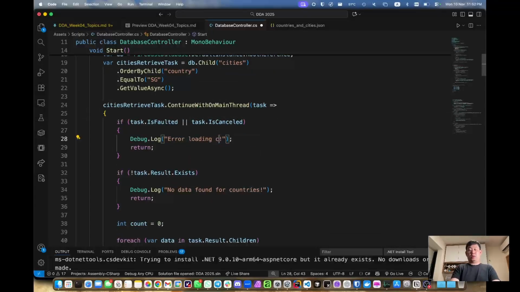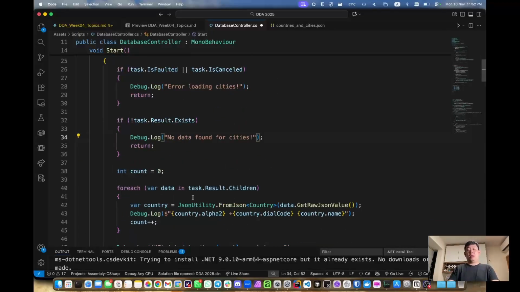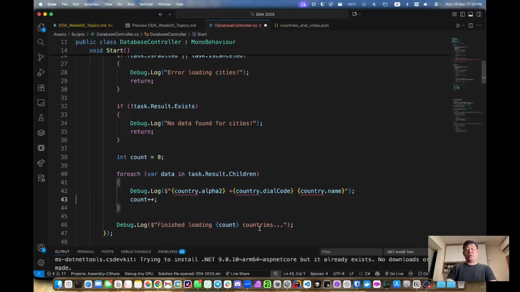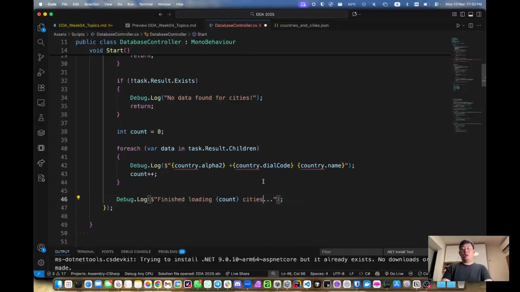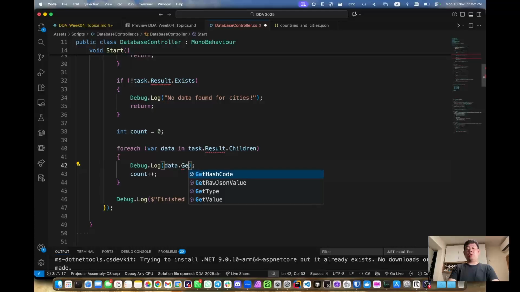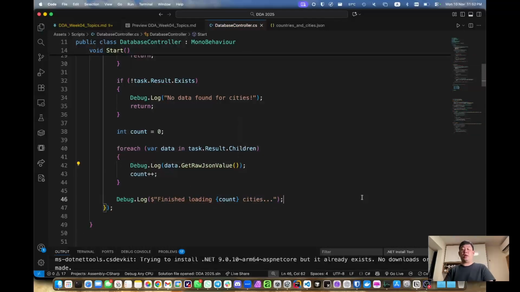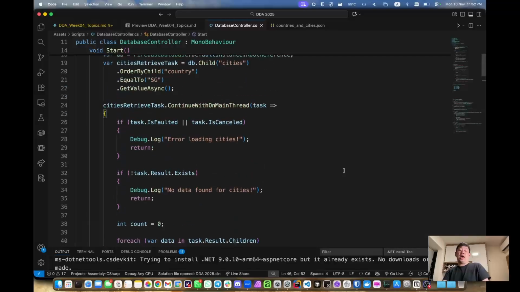And instead of doing this deserialization, because I don't have a city object, I'm just gonna print the JSON. So let's go data.get raw JSON value. I'm just gonna print the JSON value, and let's see what happens.